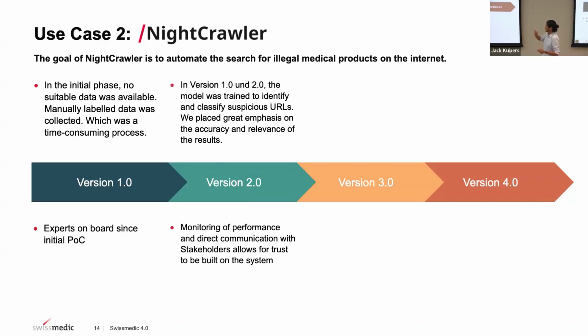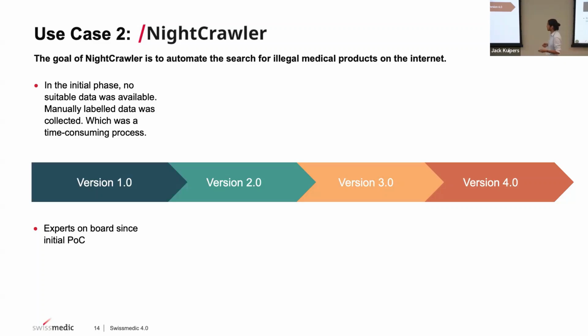We started with a second version, and then we started increasing the amount of the data set by a lot. So the amount of labels that we had to train our models were much higher. And we started adding this monitoring of performance with the stakeholders. So in the beginning, there was a monitoring, but it was directly discussed with the stakeholders. In the second version, we started building more standard tools, so the way that we could reproduce results for them.